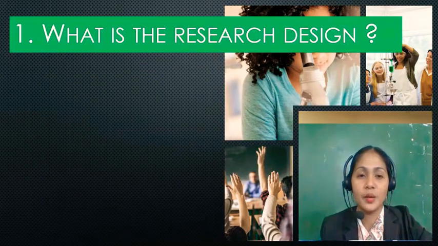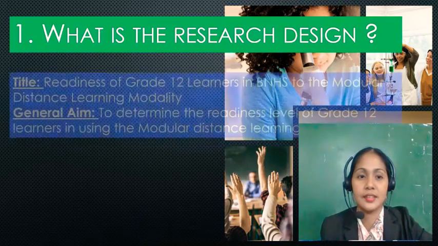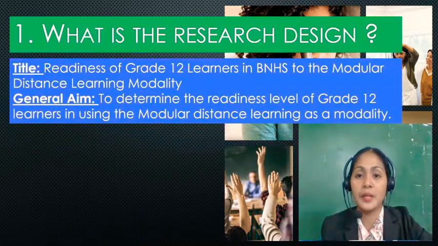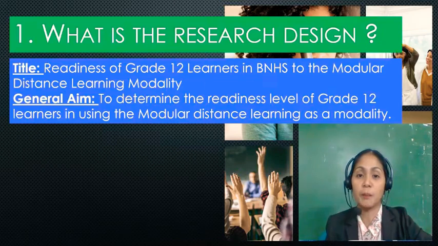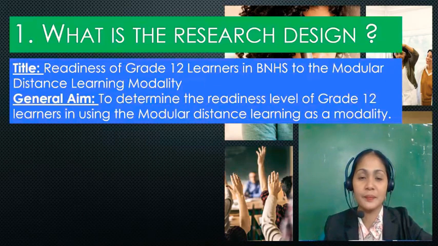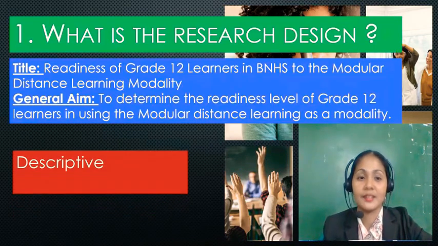Number 1. What is the research design in this title? Readiness of grade 12 learners in BNHS to the modular distance learning modality. The general aim is to determine the readiness level of grade 12 learners in using the modular distance learning as a modality. What did you answer? The correct answer is descriptive.